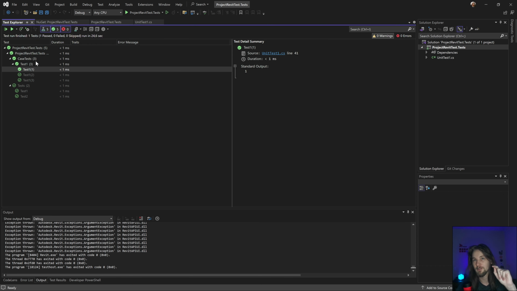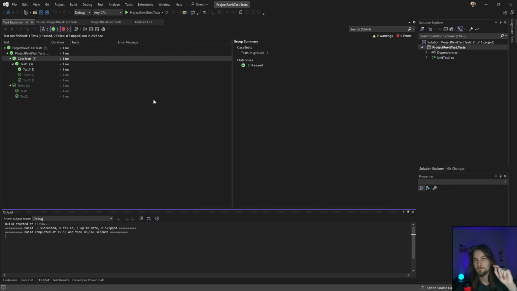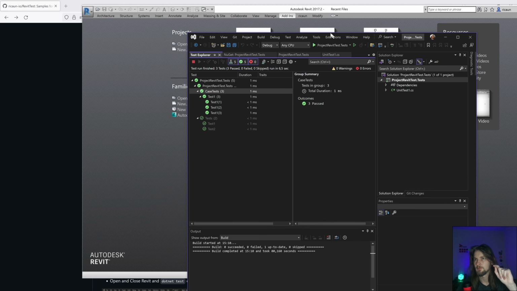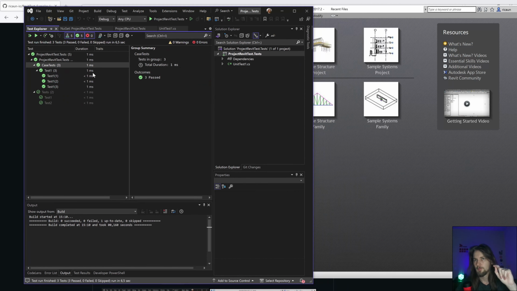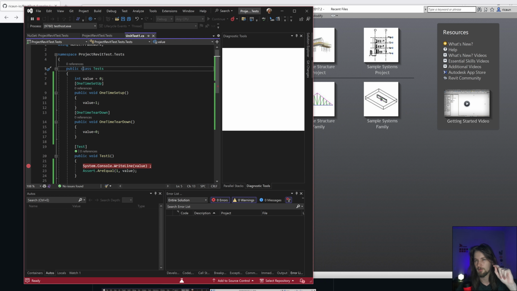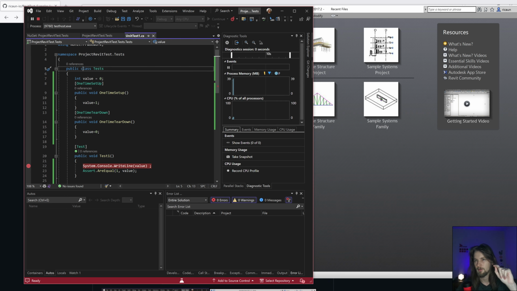Anyway, let's try again and run this. I need to run with debug, that was a mistake. Come on, run the debug. Now I guess it's going to trigger in here.